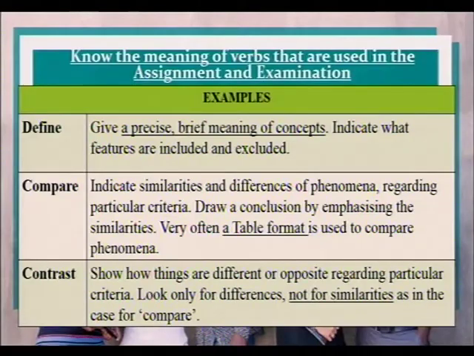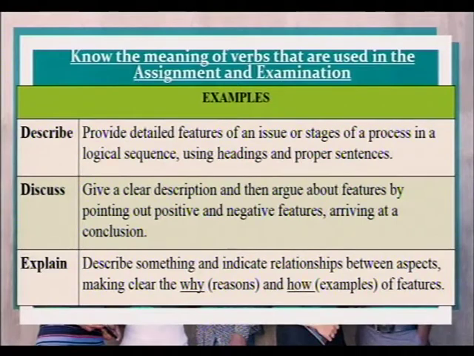Thirdly, you might find words asking you to contrast. Here you are expected to show how things are done differently or oppositely regarding particular criteria. Look only for differences. If you have to contrast, you only look at the differences but not similarities, whereas when you have to compare, you give both similarities and differences. We continue with contrast: only differences and not similarities, as in the case of comparing. I'm just giving you examples of some words, not all of them.